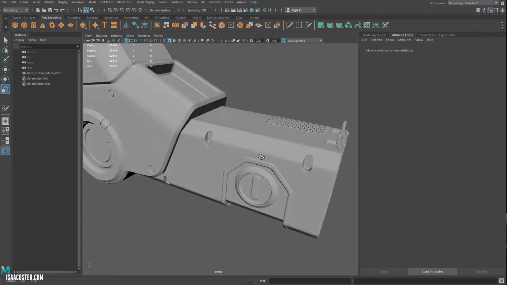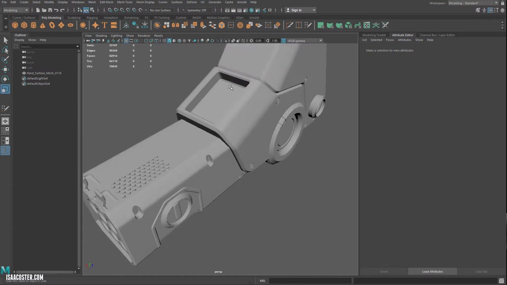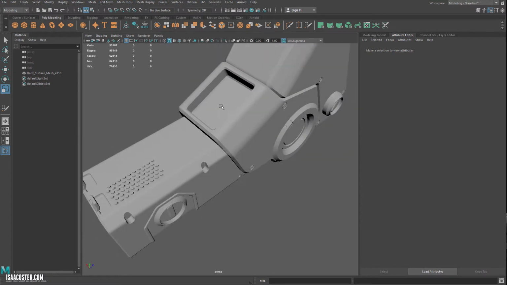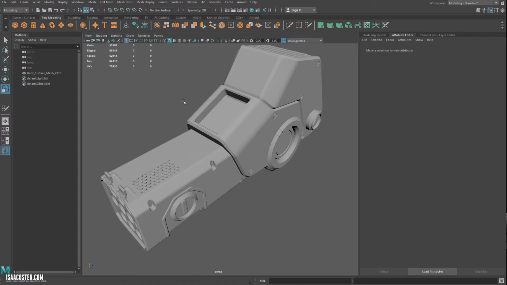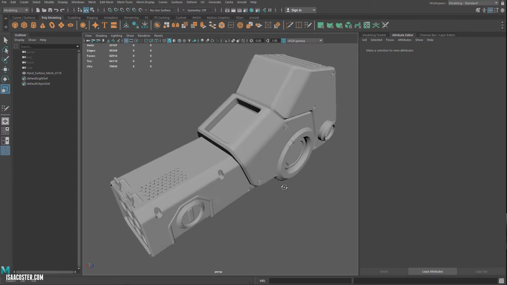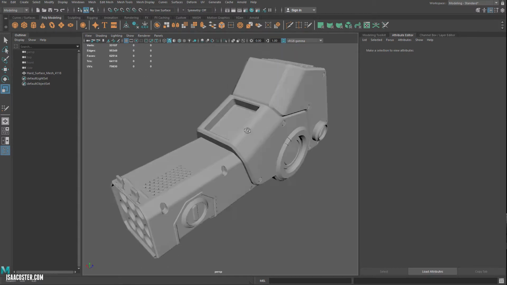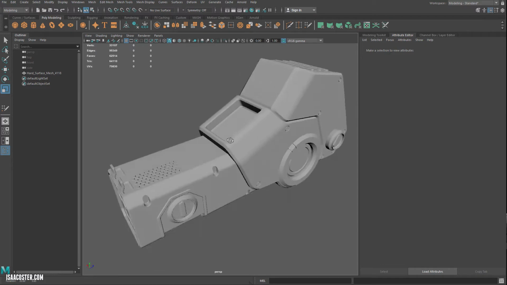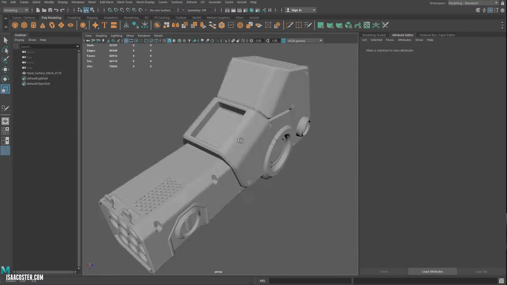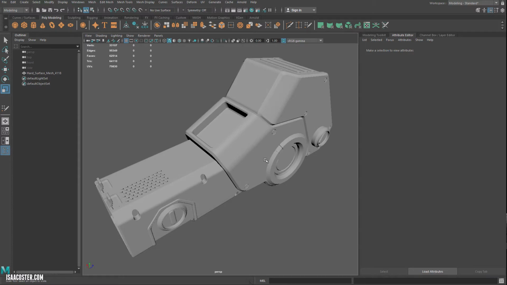So, all right. I think I'm ready to get going. I kind of wish I had something for this little spot here. So, what I'm going to do is pause the video for a second and go grab something that fits in there, like a vent or something, I'm sure I can find something. And then I think that this will be ready for retop. So, one second.